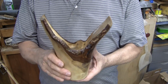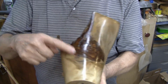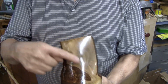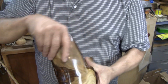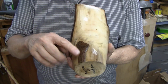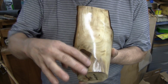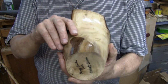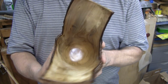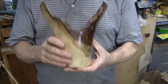It was a fun turning, and I think it has enough features in here that make it quite interesting. Especially this bark right here that comes down through, and the colors in this wing are way different than the other side. It's really pretty wood. That's what the other side looks like, and it's nice. Right here, this bark was still down there, and it fell off, and it still has that shape underneath it, so that makes it very interesting. The inside has some nice colors in it as well. I like it a lot.